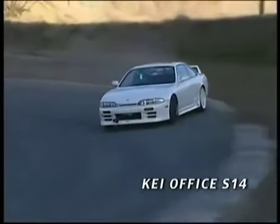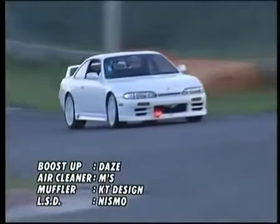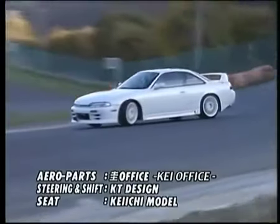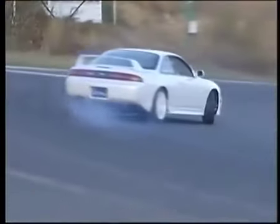First of all, we'll take a look at how a drift machine should be tuned and modified. Looking at this S14 Silvia with limited modifications to only the suspension area, you can say that drifting is not about power. Going sideways, relying on only brute power, is not what Tsuchiya aims for. So how should a beginner set up his or her machine to drift like the king?